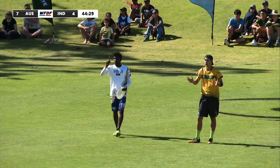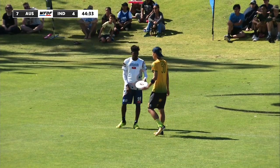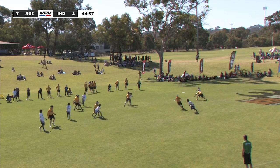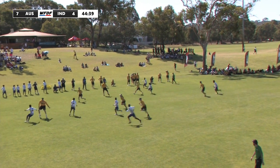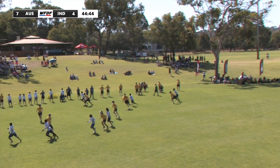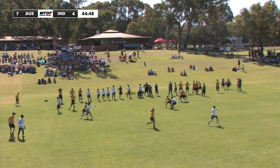Yeah. The game advisor was recommending that you can move to avoid picks, which just means that the offense can reset themselves slightly after a call to avoid a pick happening again. Yeah, and this is much better. They're in a bit of flow here. Well, we've got a deep cut from Shushmita, looked off.